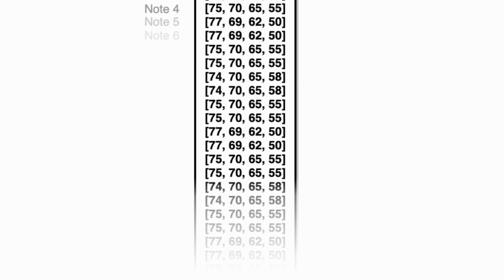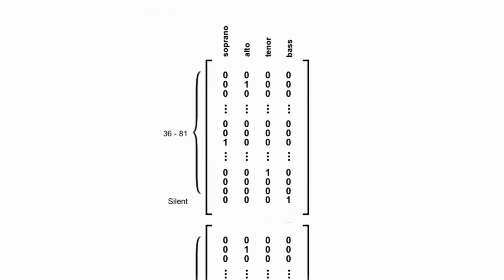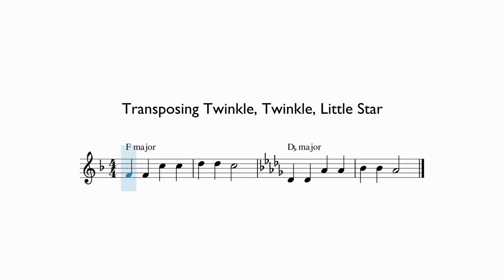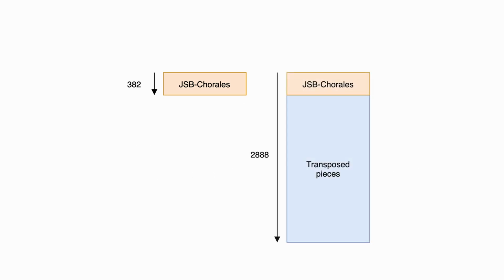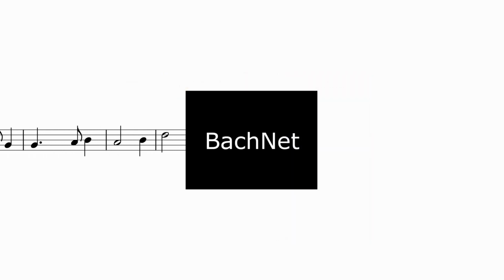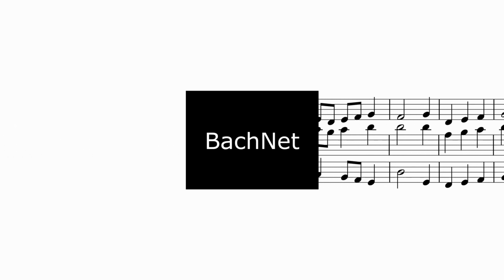The pre-processing of the data included transforming it into one-hot encoding. One difficulty we also had to address with the pre-processing is making it possible to generate harmonies for different keys. To solve this, we transposed the data into every possible key while still remaining within the appropriate vocal ranges. This would also increase the dataset size from 382 pieces to 2,888 pieces. The soprano voice type is representative of the melody, which means that our model has to generate harmonies for the remaining 3 voice types. Let's take a closer look at how this was achieved.